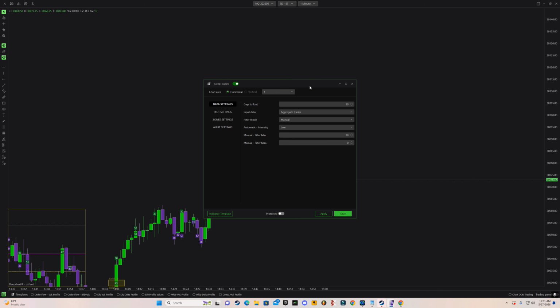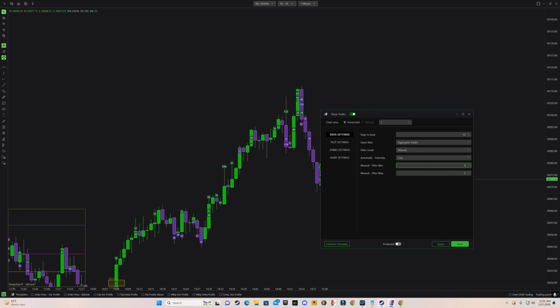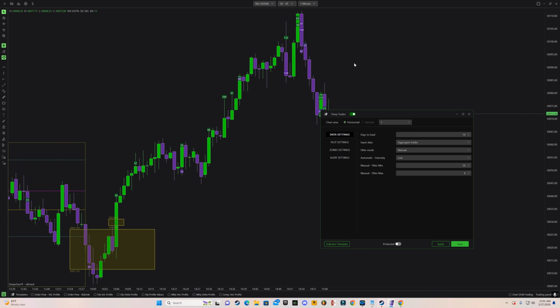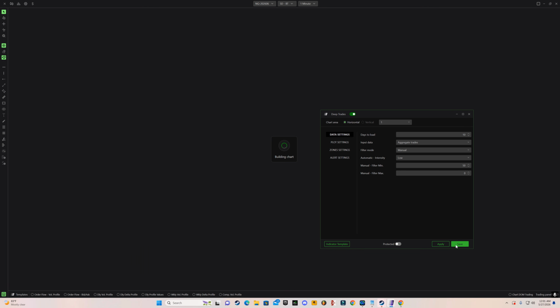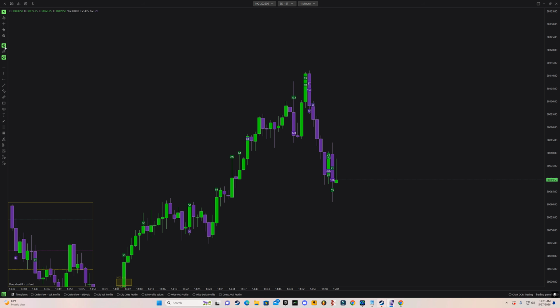There's a lot of volume coming in, so you have to adjust it accordingly so you don't see a lot of orders stepping in. Okay, so in this case, let me just apply this. Let's assume this was the value area high. Now, you can also use this with fair value gaps or other key levels or support and resistance levels. Okay, you don't always have to use volume profile.